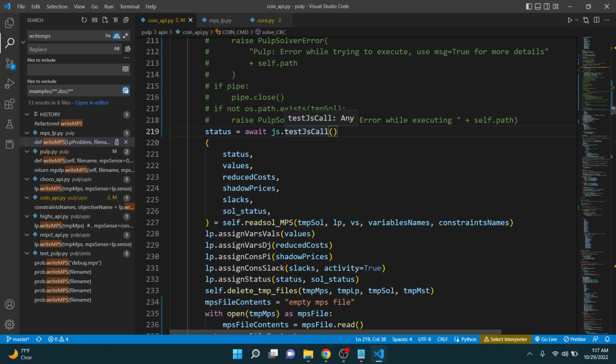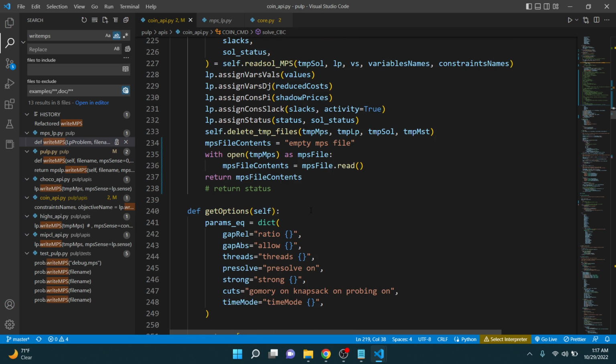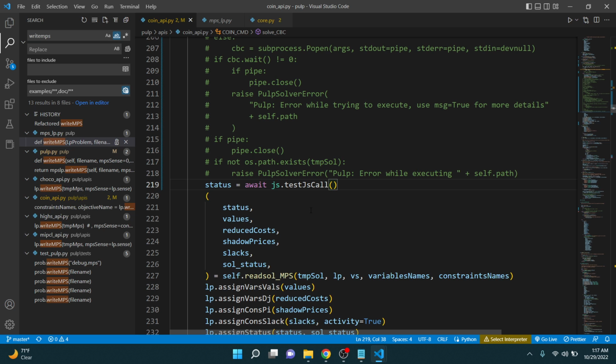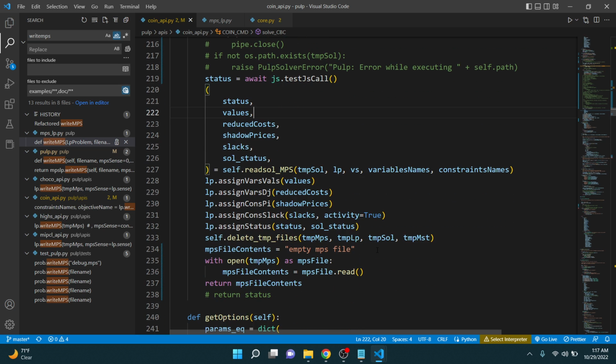I can pass it in here if I don't want to deal with the file system. I don't think it's a big deal, actually. In fact, I might just work with the file system. But let's just assume for a second I'm not going to use the file system. So I can pass in here. It solves it. It gets the solution stuff back. And this read sol MPS, instead of passing this in, we just pass in whatever this gave us back. And get this stuff back. So that's how I could do it without the file system.